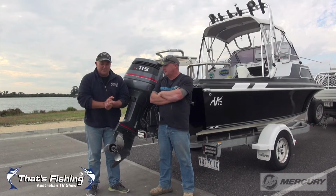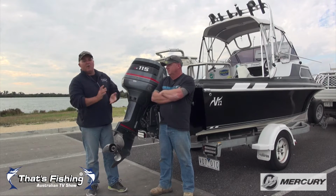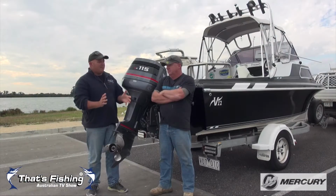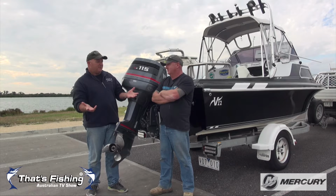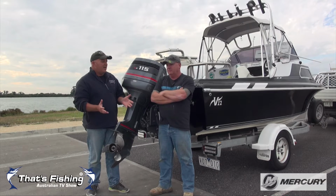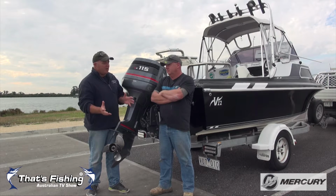Now what we're doing is we've got Lee here and we're doing a little bit of a special on Lee's motor. Lee's got a Yamaha 115 Saltwater Series 2-stroke motor and we're giving his whole boat a complete new motor. You've wangled a bit of a deal with one of your blokes who's been servicing this motor for such a long time. Yeah. And we're taking an old motor off and putting the latest technology motor on.